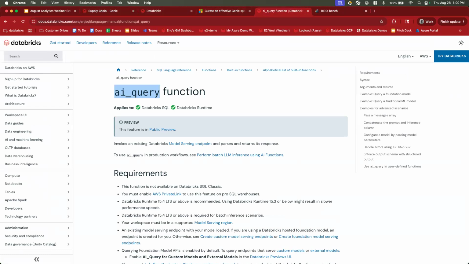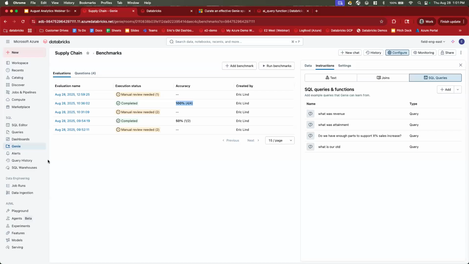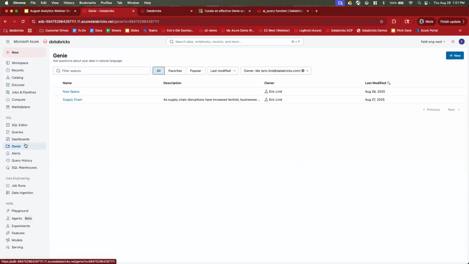I saw the question there at the end about Data Zone. I'll admit I am not overly familiar with Amazon Data Zone, but would recommend either reaching out to myself, and I can do some more digging with our product teams, or reach out to your Databricks team to get some more details on that. But hopefully this is a good example of going from a raw space to a more complete, finished data product.